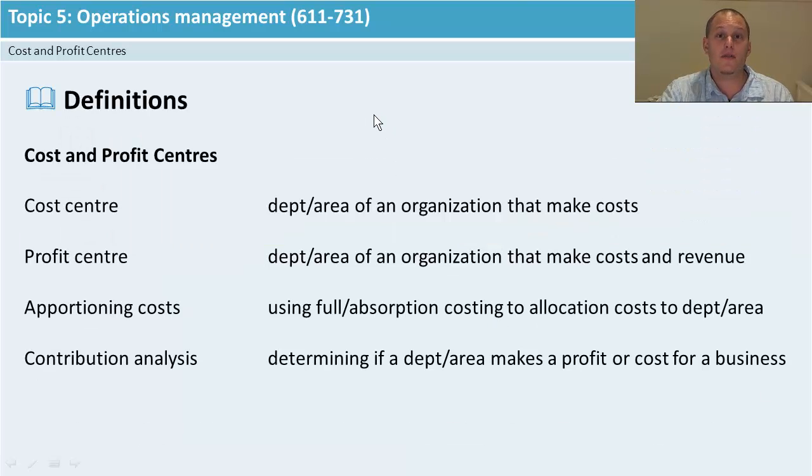Alright, getting to definitions. The most easy, straightforward way of describing a cost center is that it's part of a business that just makes cost. It doesn't have any revenue coming in. So all it really does for a business is have total fixed costs and total variable costs. Some businesses look at this as being a part that just needs to be controlled constantly. The more you control cost, the more you decrease the muda, the more you allow yourself to have productive capacity heading towards 100%. The profit center though is the bit where there's both revenue and costs being made. Because there's revenue and cost being made, there are 2 different targets the managers and the workers have to try to meet. In the cost center, there's just 1.